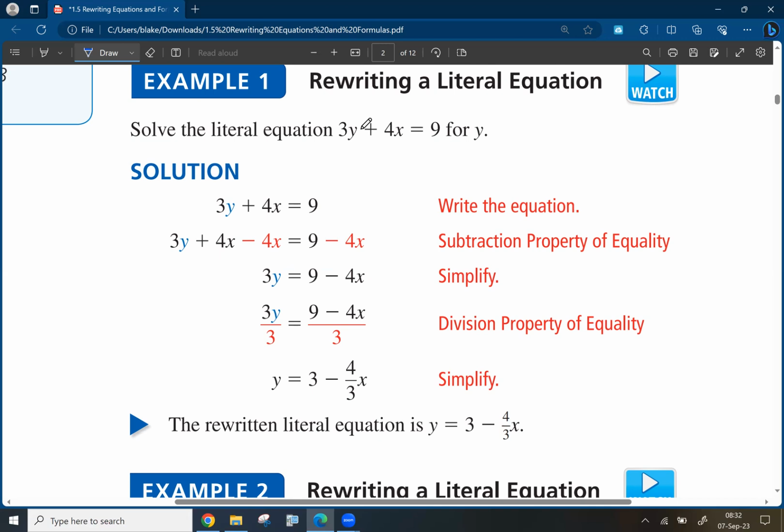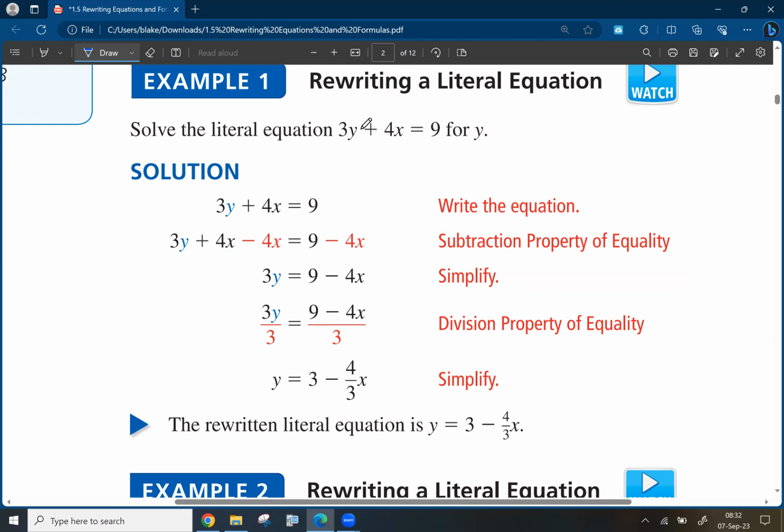So y equals whatever. Now, don't expect to get y equals a number. We're not trying to figure out what number y is, because if we don't know what number x is, then we can't find out what number y is. So instead, what we're doing when we're, quote, solving for y is really just trying to get the y isolated, the y by itself.